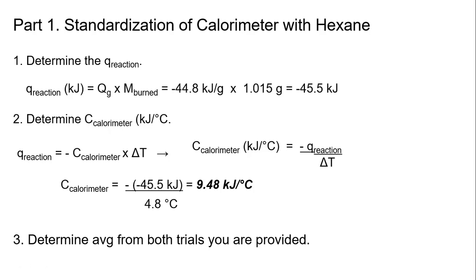Next step, you're going to determine your heat capacity of the calorimeter. So that's the whole step of why you're doing this, is you're calibrating the calorimeter, because you're going to use this information in part 2. So same thing, you're going to have a reaction that's on your PDF, but I have it here. It has a negative sign. Make sure you have the negative sign, and then plug everything in.